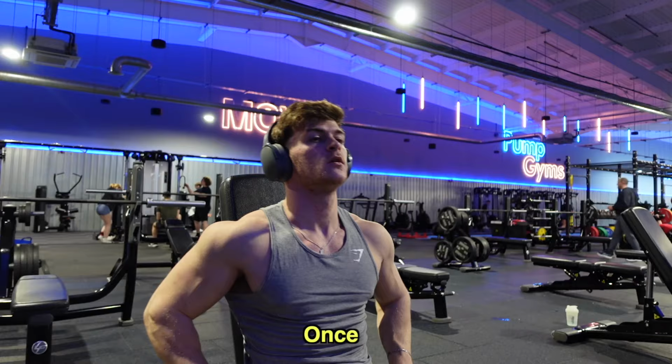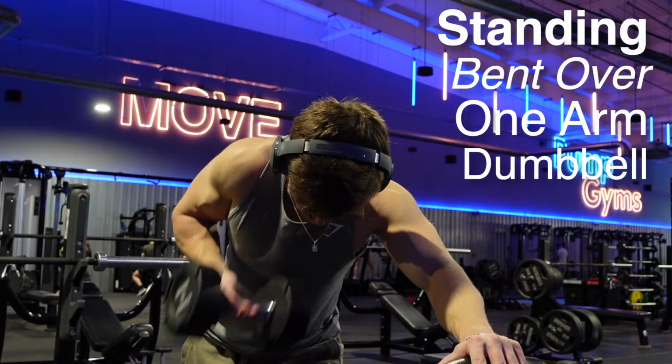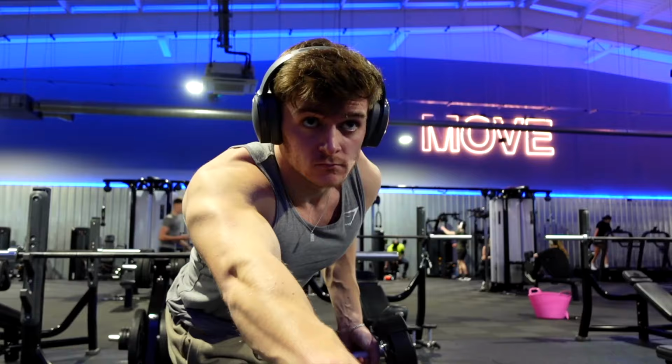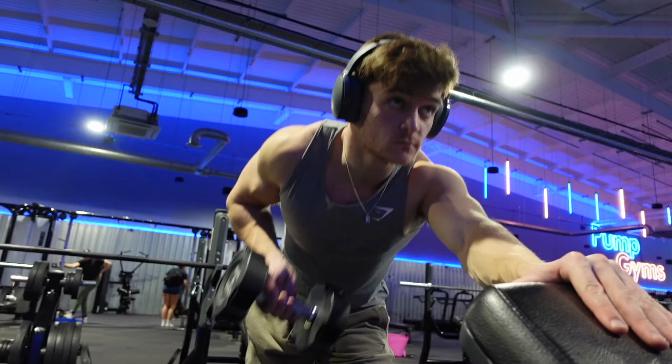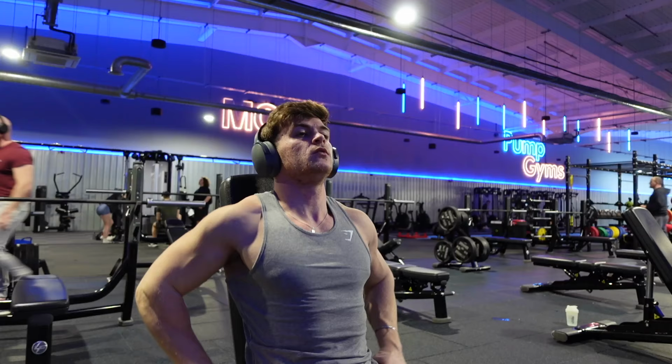And once I've done this, I like to do a variation of the tricep extension, this time being the standing bent over one arm dumbbell tricep extension. Again, this allows you to really focus on each individual tricep, but now as you're working it from a different angle, I find that it really stretches out the long head of the tricep even further from the seated extension, and again gives you that overall tricep pump.